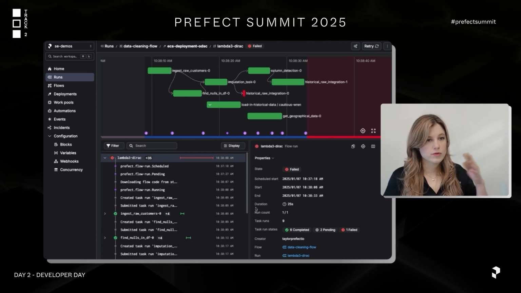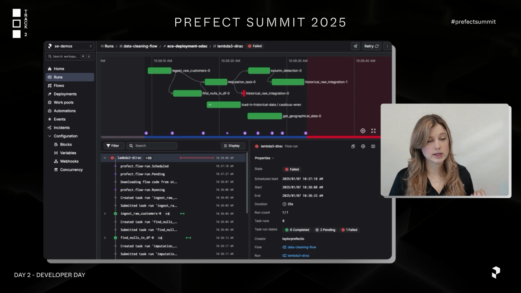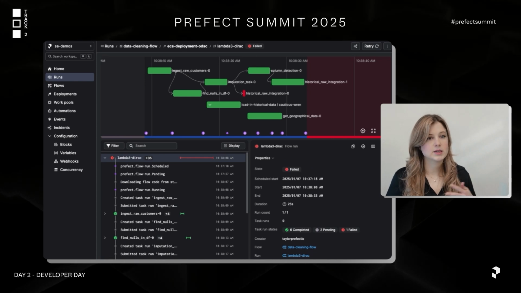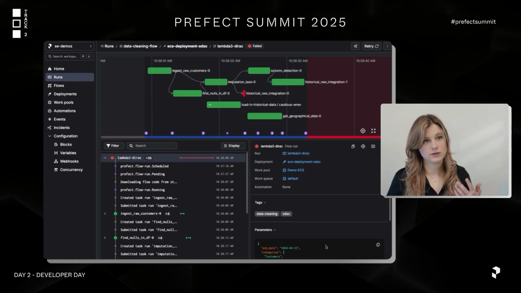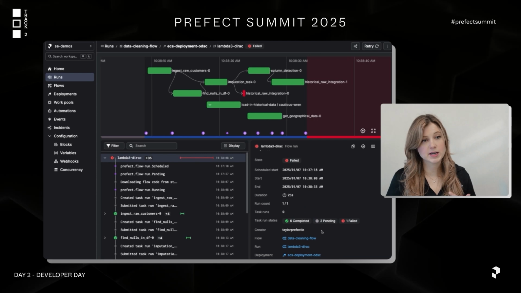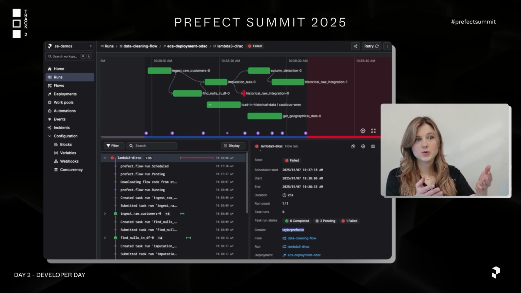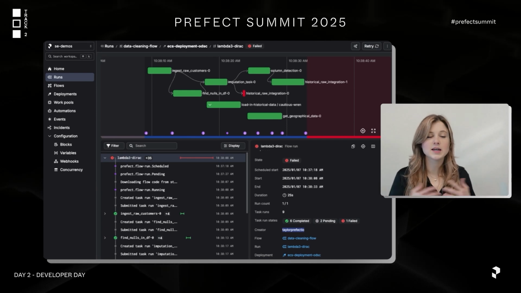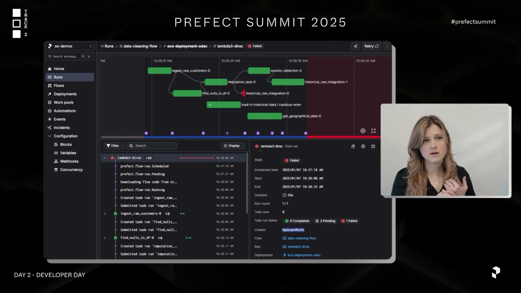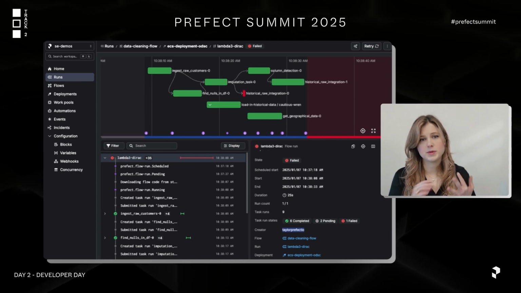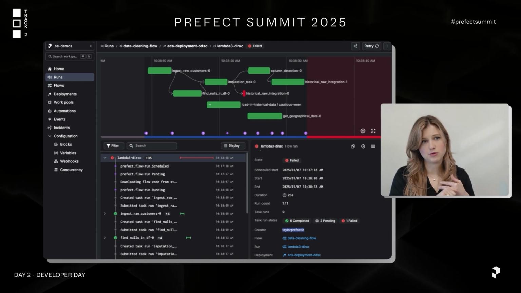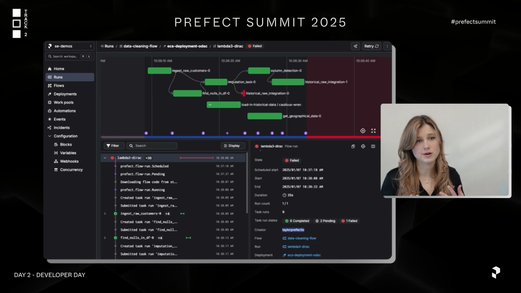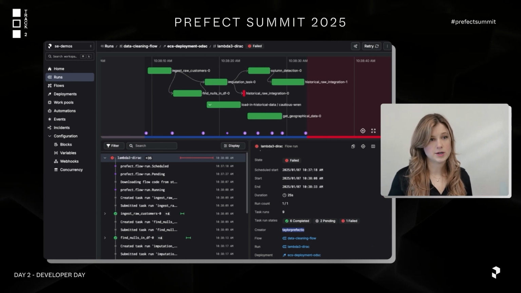So a few high-level metrics that we will get are things like, what is responsible for this flow run? Was it a person or a user that manually ran this? That's what we're actually seeing here. We can see that yours truly is potentially responsible for this workflow failing. We can also see if this was kicked off because of a schedule or because of an event-driven execution. So maybe some event that might have triggered this flow to run here.